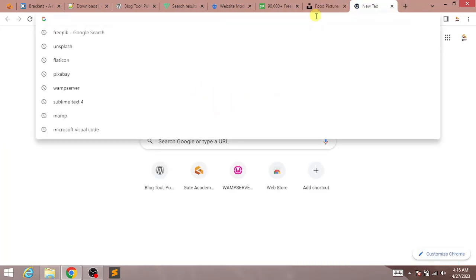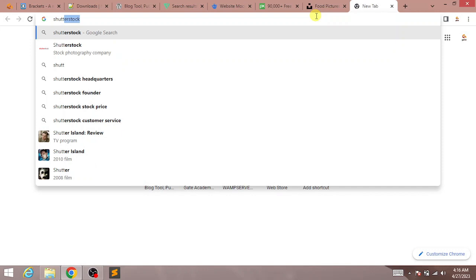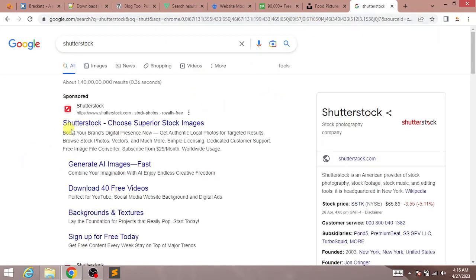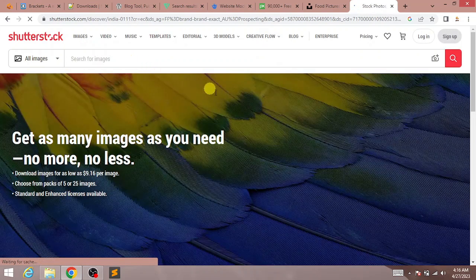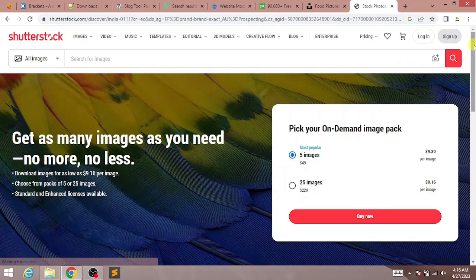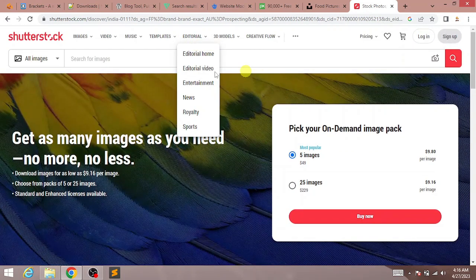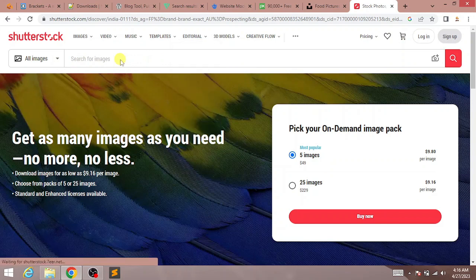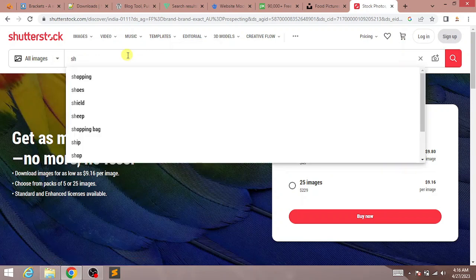Another one that is there is called Shutterstock. Shutterstock is mostly paid, but I get a lot of resources from Shutterstock because they have really good images, and I think they have the largest library of images, videos and all that. So I always download some of the images here from Shutterstock.